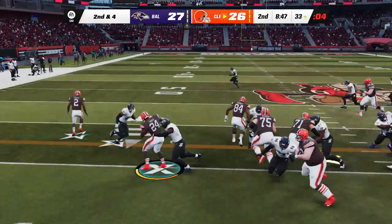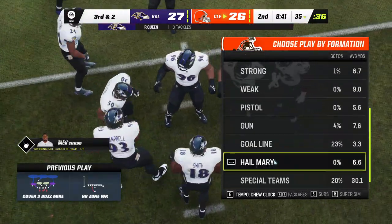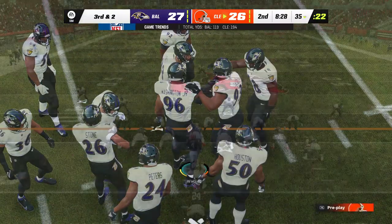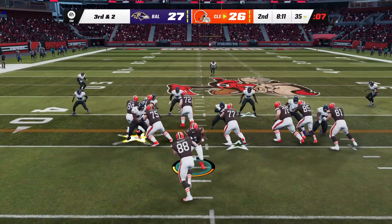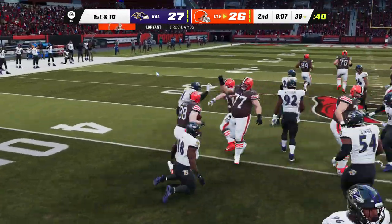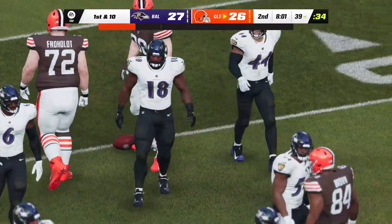Second down, here's Chubb again. Not much there, maybe a couple up to the 35. Well done to sniff that out defensively. He had it diagnosed pretty quickly. I love that description because diagnosed is perfect on that one. Read his keys, made the play, and he couldn't even get going moving the football. And he's got the first before he's brought down at the 39-yard line. It's a gain of 4 there, and it gives him a new set of downs.